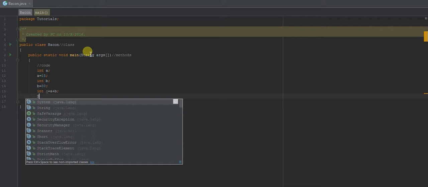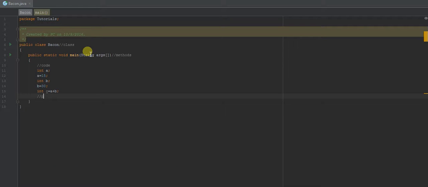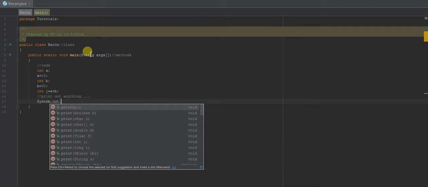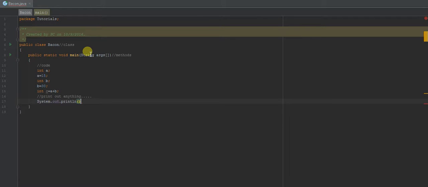So in order to print out anything, we need a piece of code that's called system.out.println, and then over there whatever's in between these quotation marks, that's going to be highlighted as text.